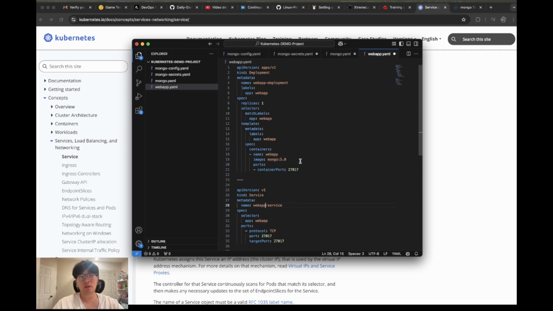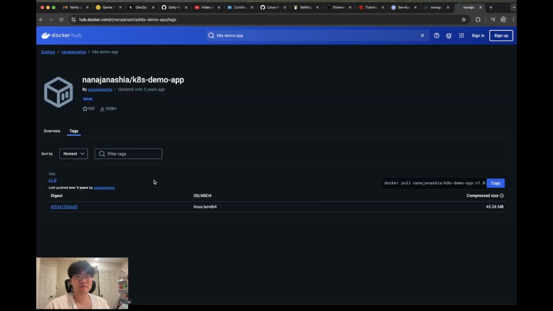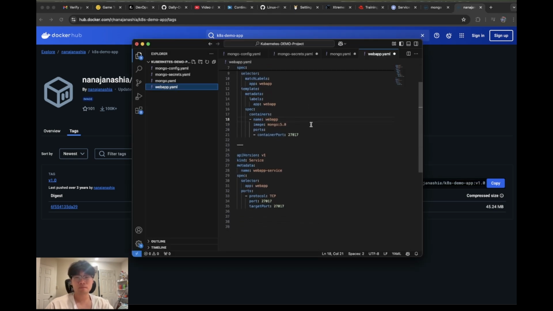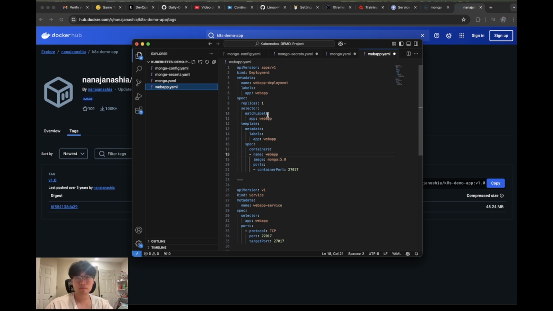Like so. Make sure to keep images the same. And next we'll actually go to Nana's Docker Hub and copy the image, and copy it into here.